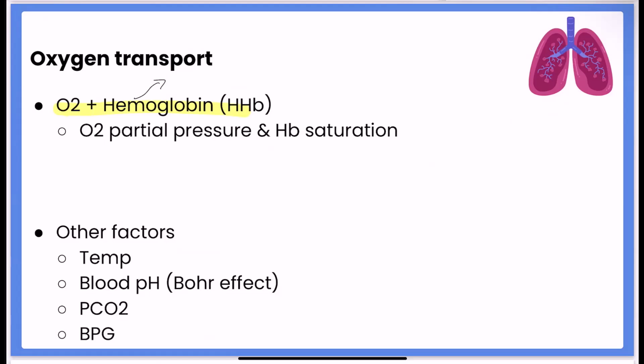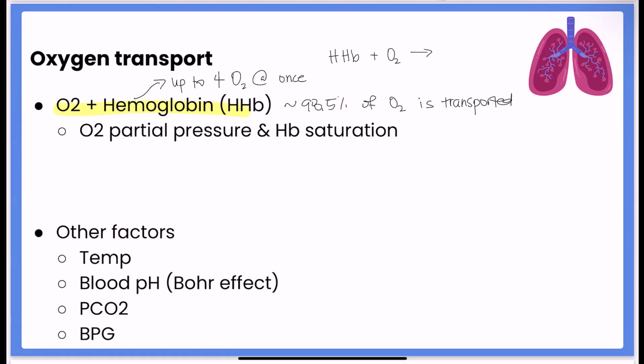Oxygen is much less soluble than water or CO2, so it's really helpful for oxygen to hop onto hemoglobin for a ride. And so hemoglobin can hold up to 4 oxygens at once. And this is super reversible. What that means is that oxygen can hop on hemoglobin and pop off as needed. And this is how about 98.5% of oxygen is transported. So 98% of oxygen is transported in this way. So what this looks like is that hemoglobin, which we call Hb, will bind oxygen, and that will give us HbO2, just for shorthand, like hemoglobin with oxygen on it.